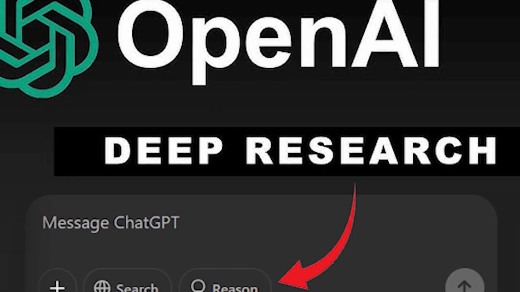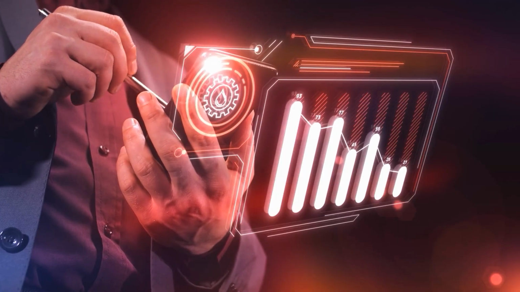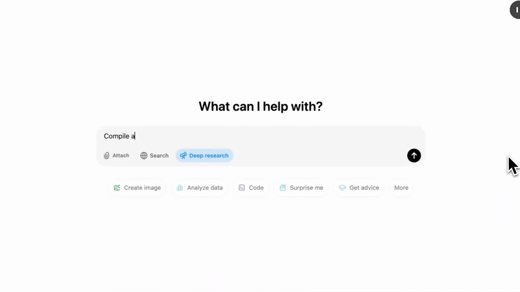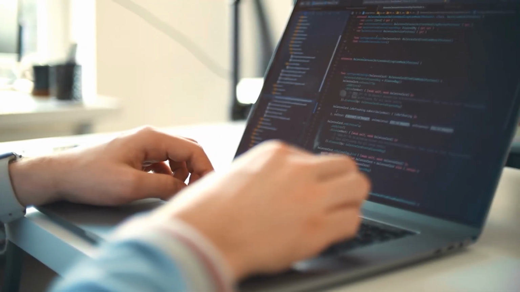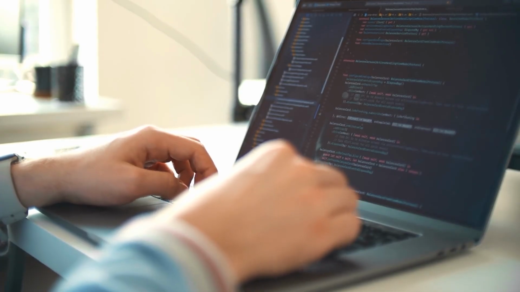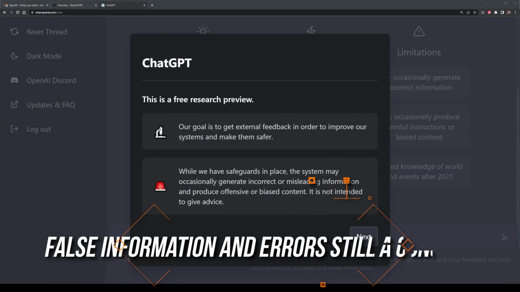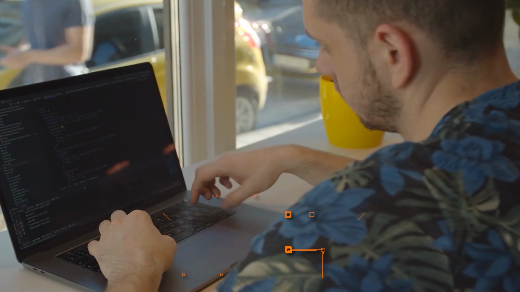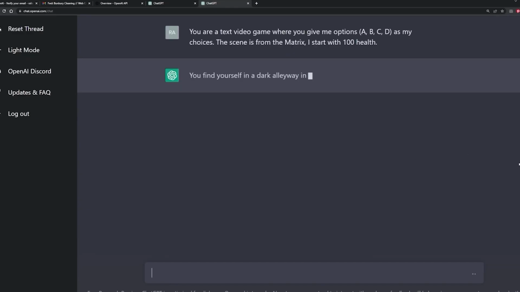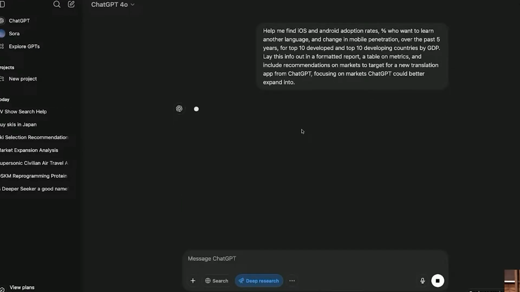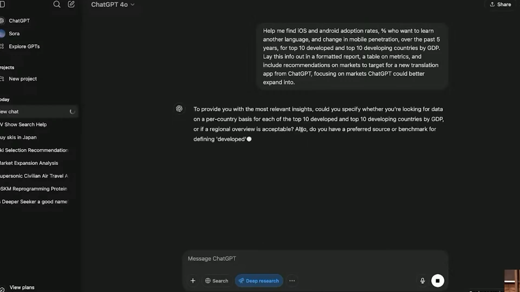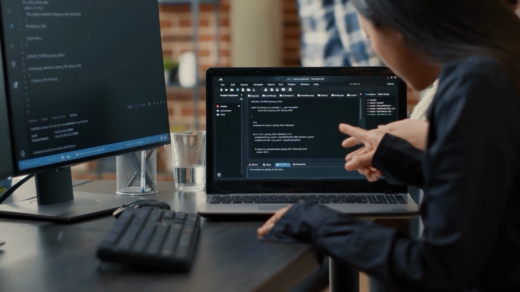Now, what are the downsides to OpenAI's deep research? We all know that chatbots can often experience what we call hallucinations. OpenAI has pointed out that their deep research model is no exception. They mentioned that while it tends to make up facts or draw incorrect conclusions less frequently than previous versions of ChatGPT, it's still a concern. What stands out to me is the model's challenge in differentiating between credible information and mere rumors. It can also struggle with conveying uncertainty accurately, which is crucial for users who rely on it for reliable answers to review.